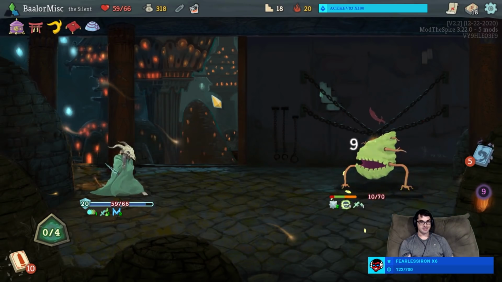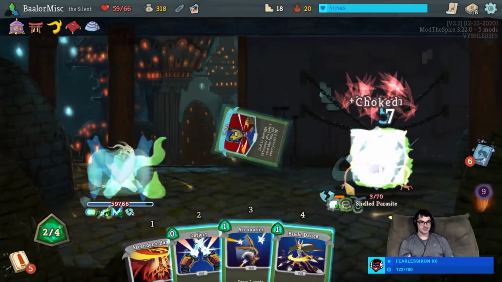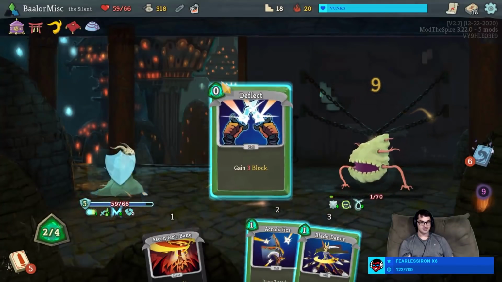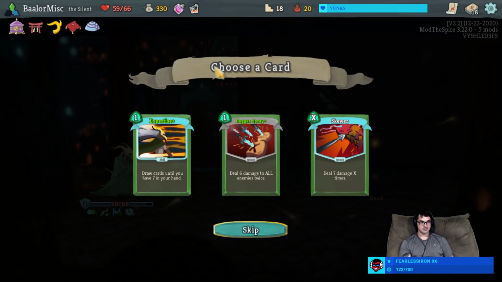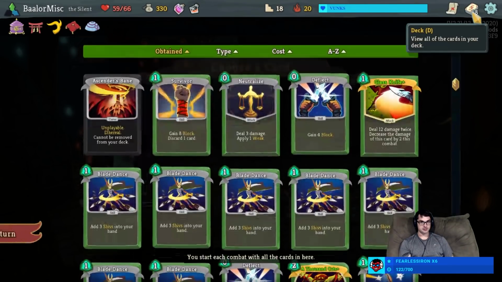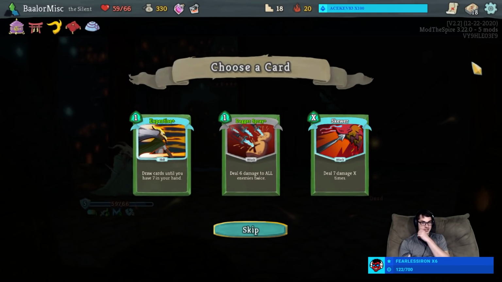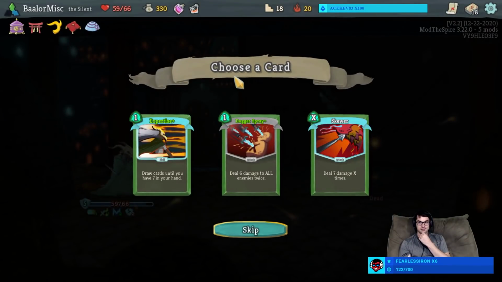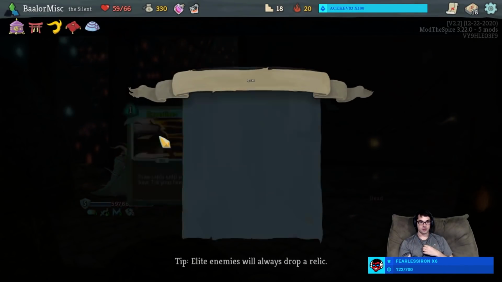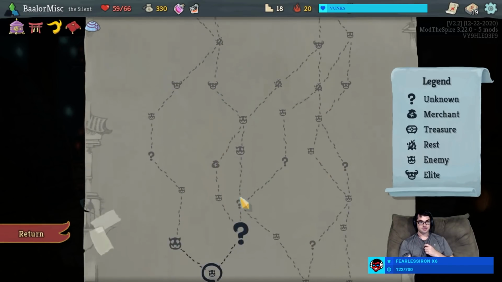Poor Parasite. Destroyed. Ooh, draw cards until you have 7 in hand. Really do like that. Some AoE with Dagger Spray is not bad either, but we have 1000 cuts for AoE. I'm going to take the card draw, especially as we want to add more zero-cost stuff to the deck, potentially.